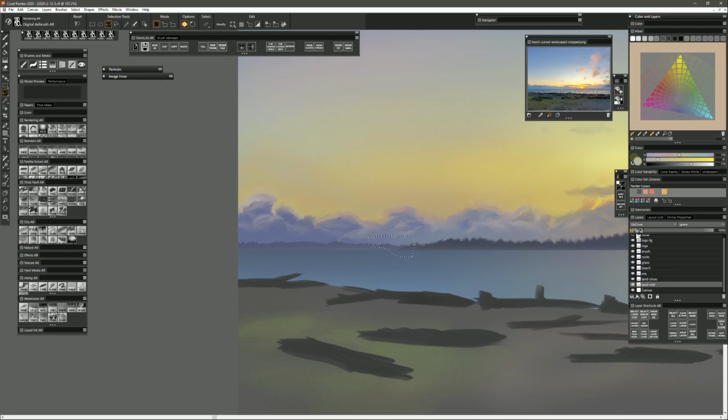I'm going to chop off a piece of it, paste it on its own layer, make sure that's still set to gel cover. Maybe just transform it a bit and make sure that it's behind that land layer.